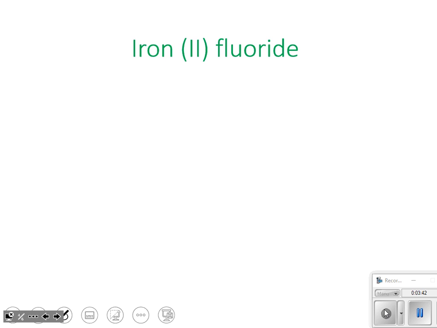Iron 3 fluoride. Roman numeral, so that tells me that this iron is multivalent. We have iron 3+. I see an IDE ending right here. IDE ending tells me that most probably that is a monoatomic. Fluorine is a halogen, so I can see on my periodic table that fluorine is going to gain 1 electron, so it's going to be a -1. If you would look on the monoatomic anion list, fluorine would be on it, saying -1.